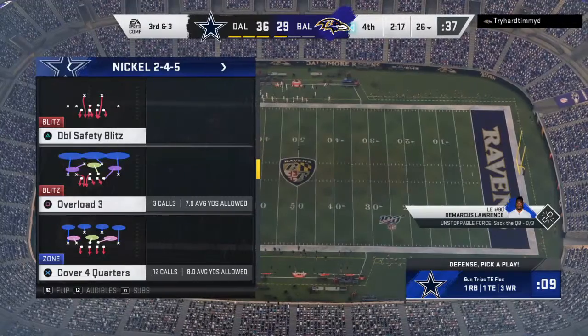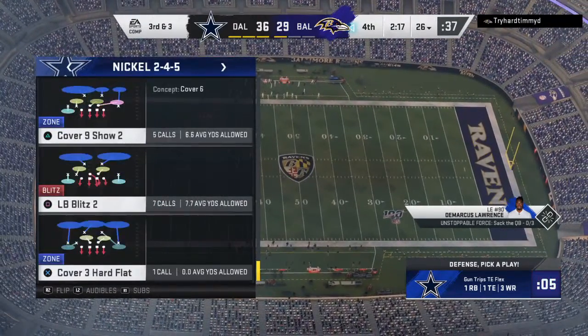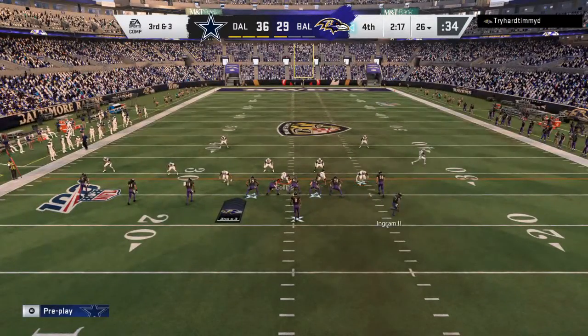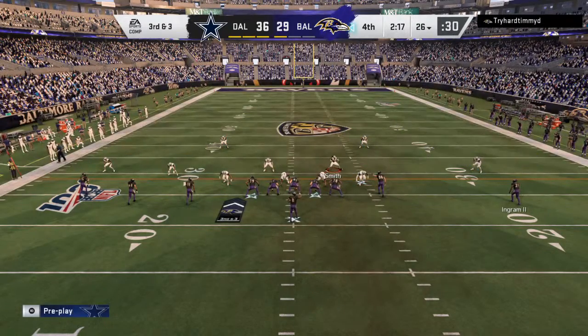Game speed, always different, no matter what you do in practice. You can't simulate it, right? So your decision-making, everything has to be a little bit quicker. Sometimes it can throw you off until you adjust. As big of a play as we've had in this one so far. This is 3rd and 3.